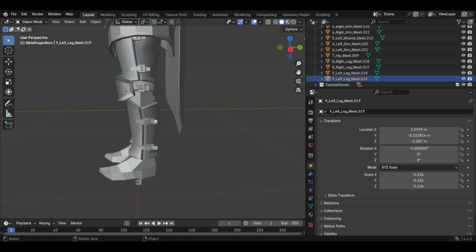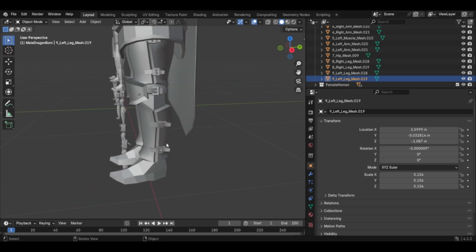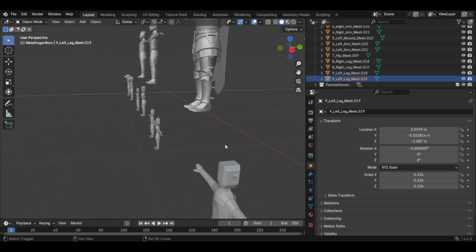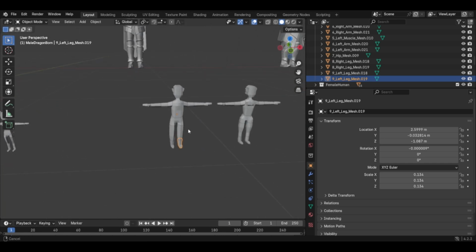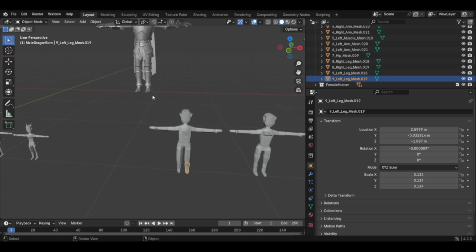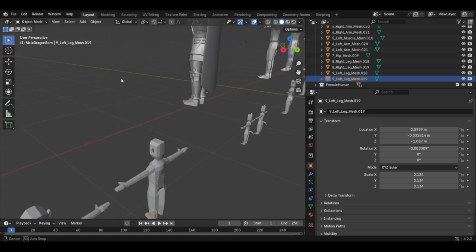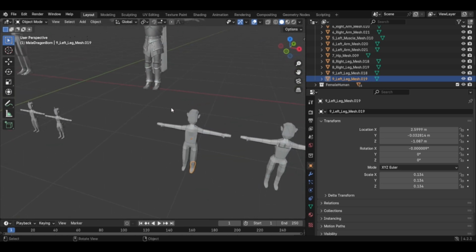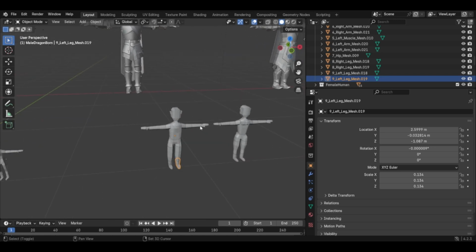You can separate it as well, and we'll just take that and stick it on the character foot. This whole pad here, we can just stick it right here. And that'll be it for the character.